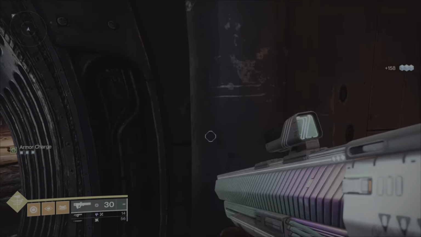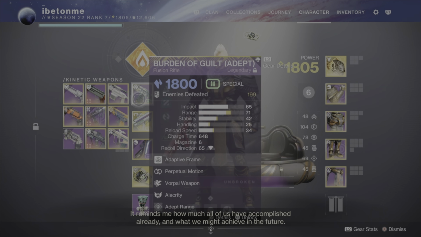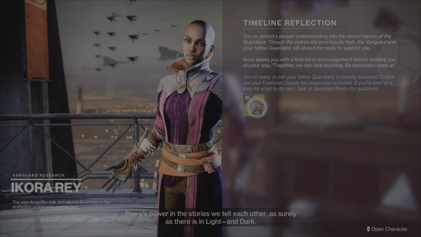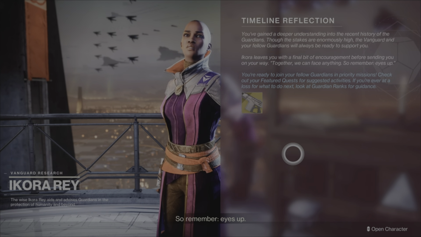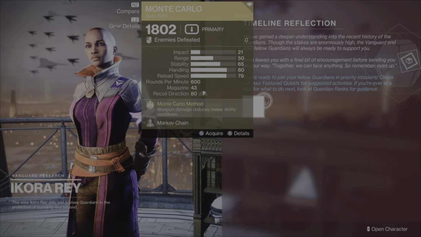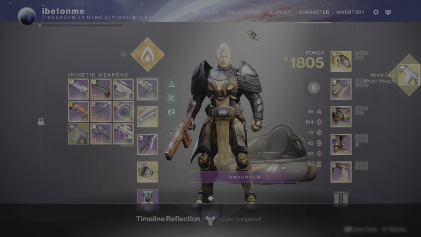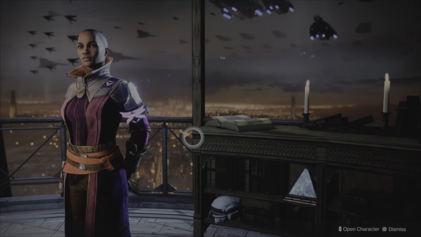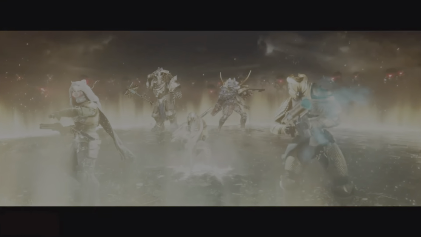Examining the past helps put the present into perspective. It reminds me how much all of us have accomplished already, and what we might achieve in the future. There's power in the stories we tell each other, as surely as there is in light and dark. Together, we can face anything. So remember, eyes up. Come back safe.